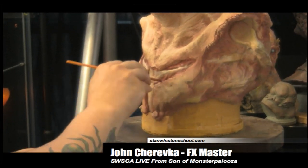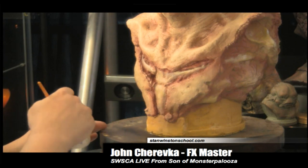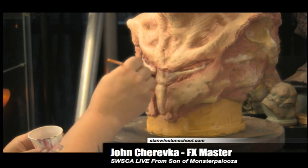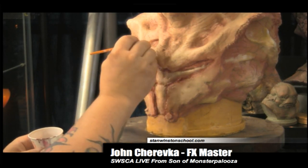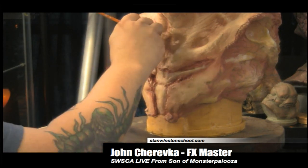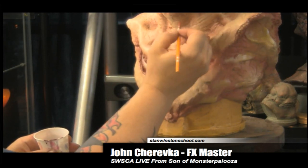So I'm just outlining this autopsy scar here, giving some more dimension to the sculpture. Try to find little sores and wounds as I'm going, and hit those with some little accents.